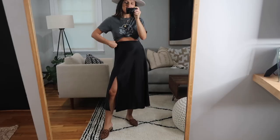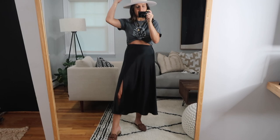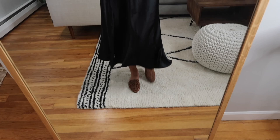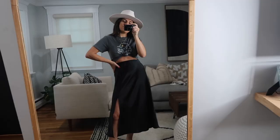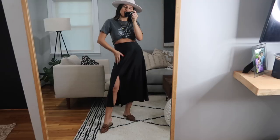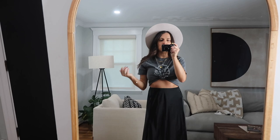Pairing something formal with something casual again — this silk midi skirt is so beautiful, I've worn it dressed up to formal events, but I have it paired with a Strokes band tee from that vintage market and my flat brim hat, with cheetah flats. Cheetah flats in the fall are such a staple — they go with literally everything and dress up an outfit. You can also wear booties for a night-out look. There are so many ways to put your wardrobe together. Also with this hat — I wear it flat around my face but also tilted back — let me know in the comments which you prefer!